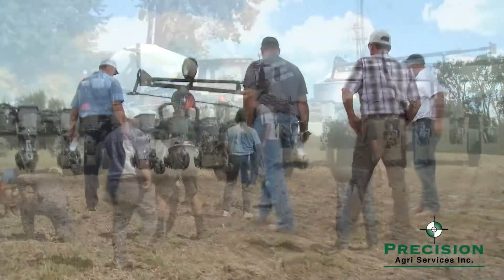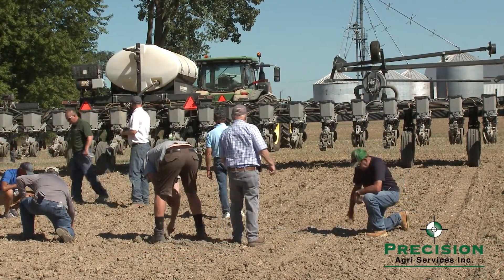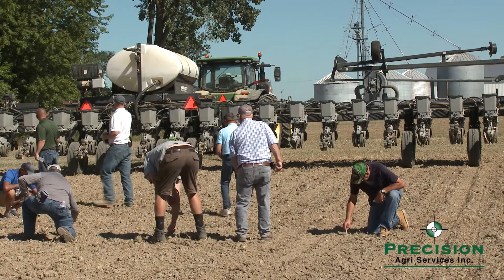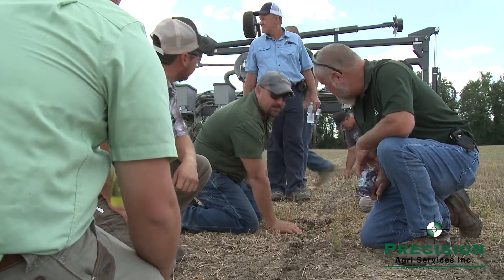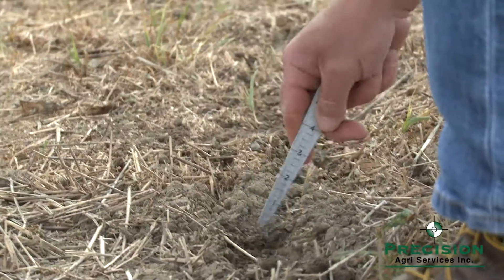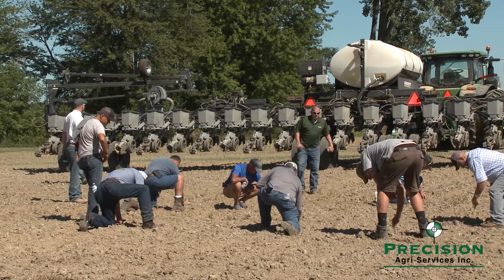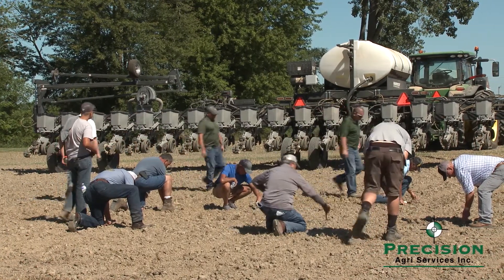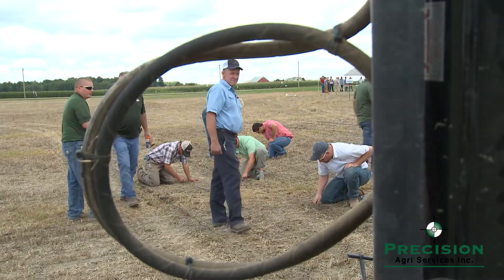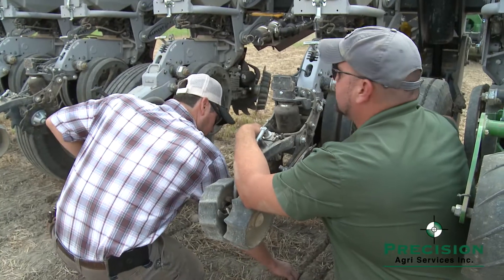There are certain rows of the planter that we've set with different settings, different things. We're in conventional tillage — you go up here and look, someone had a row cleaner with a notch floor in conventional till; that's probably not going to happen. So what I recommend you do is dig. If you see something and have questions, holler at one of us. See what you're seeing, ask questions, and we'll make our way from the conventional side over to the minimum till to the no-till.